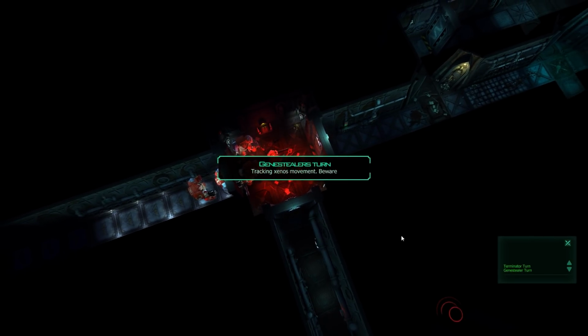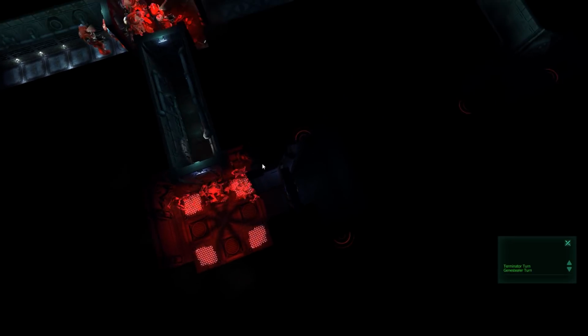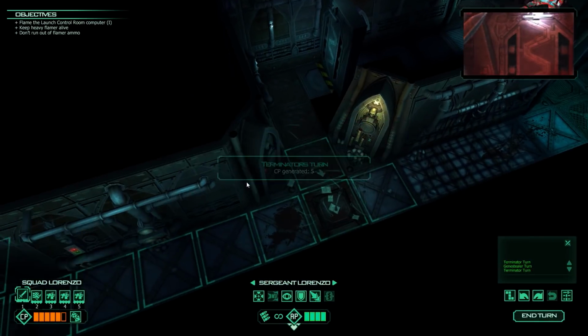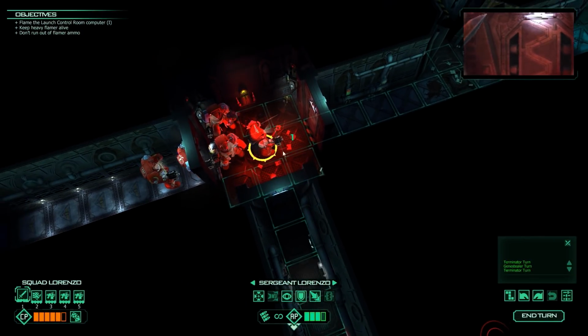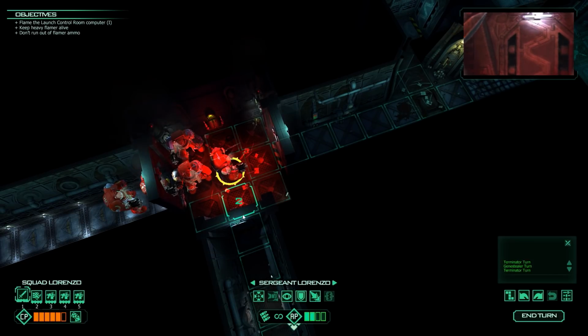We're going to end the turn. And some Gene Stealers will probably come in our general direction, as you can see. These are blips. We don't know how many Gene Stealers are here. It could be one, could be three. I mean, there could be an entire room full of Gene Stealers there, or there could just be three of them. We just don't know. But we will be setting up in order to try and make sure that they don't murder us horribly.